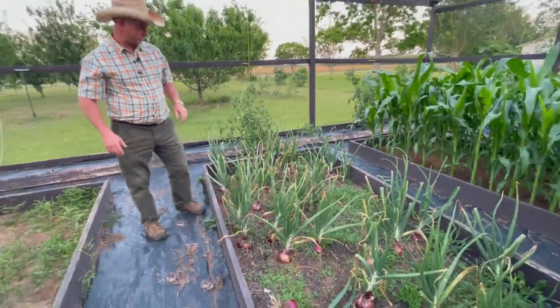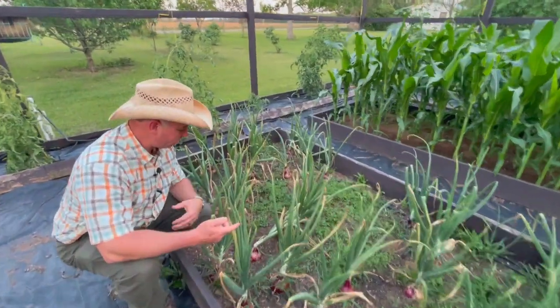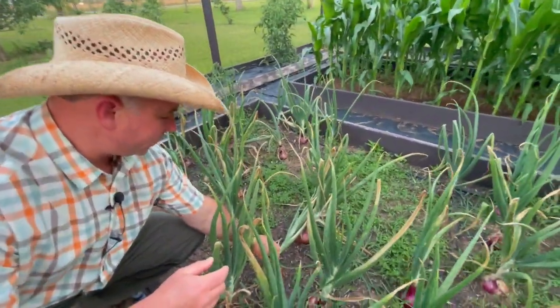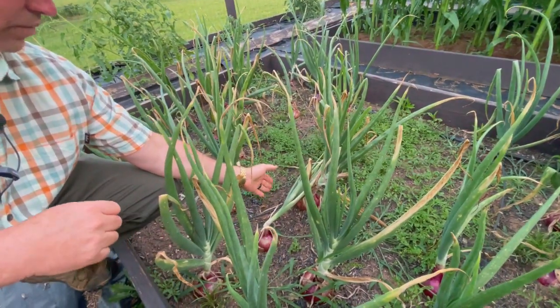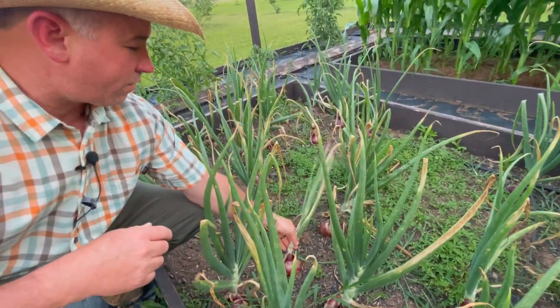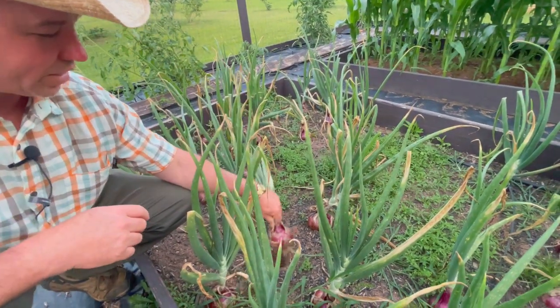Another sign, and this is one of the most classic signs that most people look for, is whenever the top gets weak here in the stem and then the stem falls over. When your onions fall over, you know they are ready to be harvested. Go ahead and pull this one out of here.